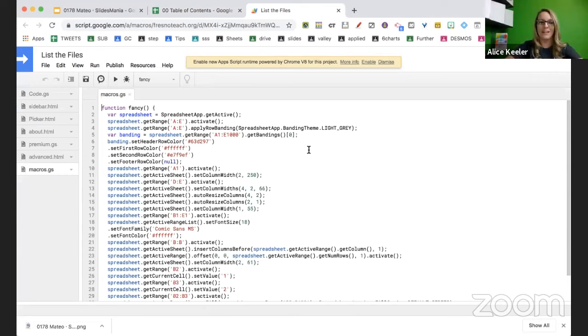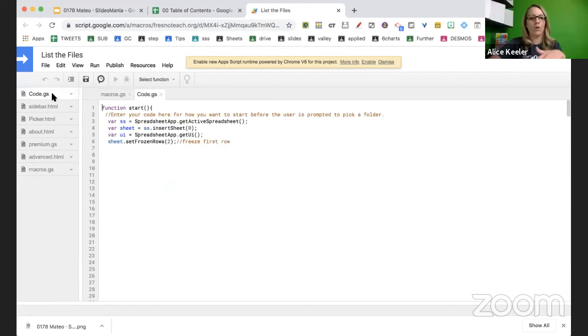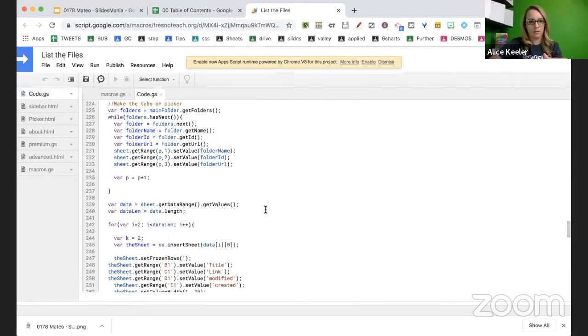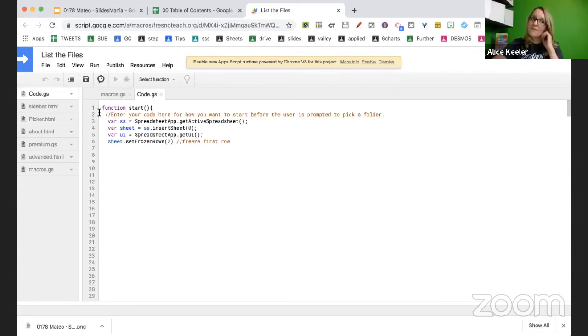Okay, so what it does is it basically just writes my code for me. So watch this, it's going to open. Look at all this code. It wrote all this code without me doing it. So when I'm coding, here's my code that I actually coded for this whole thing. Some of it, what I do is I just record a macro and I copy and paste it into my code. So I save myself a whole bunch of steps.